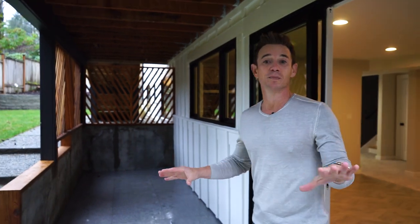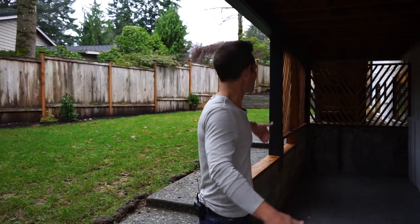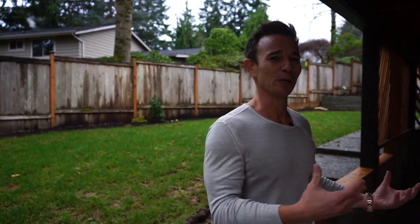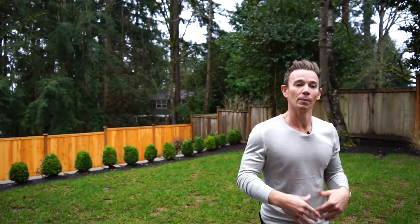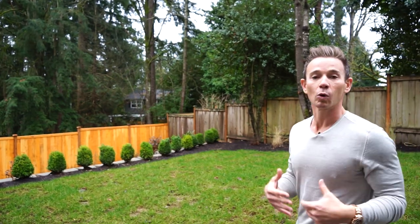Not only did we have a massive project on the inside, the outside wasn't much better. Going back, when you came out your slider doors there were birdcages, and there was a hot tub inside the birdcage room underneath this deck — which I still don't understand, and honestly I don't want to know. All that needed to be demoed out. We installed a nice covered patio so now people have good indoor-outdoor flow, especially in the Pacific Northwest where it's cold and they want a little bit of coverage.